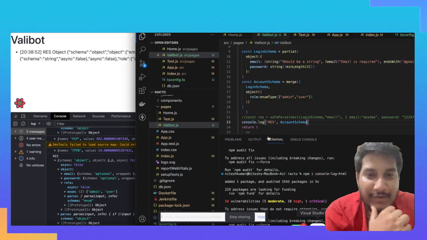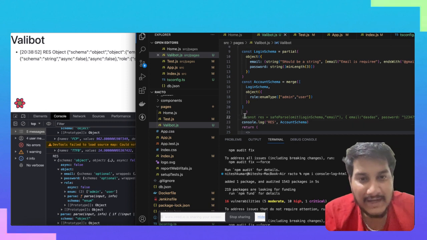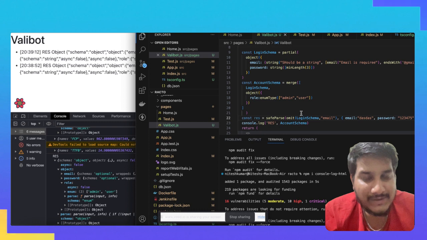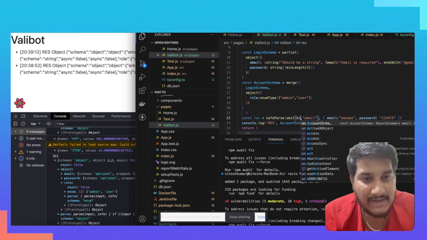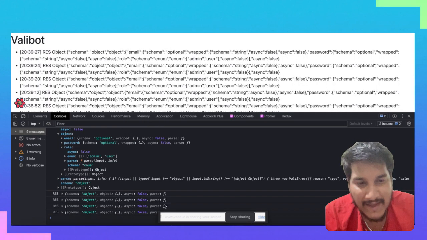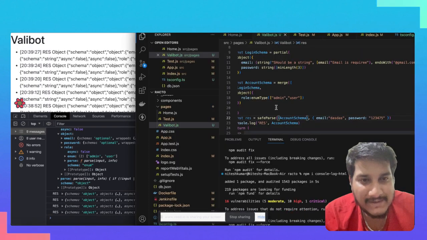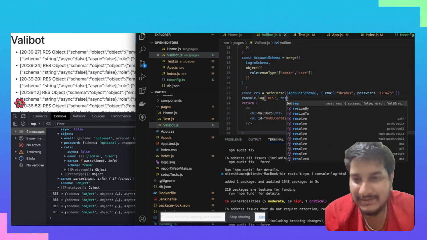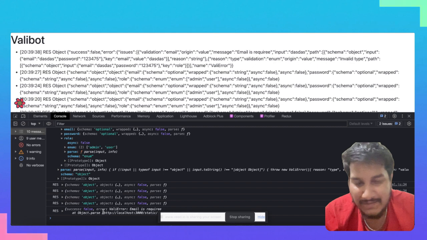Now let's enable this again, and instead of this, we can have the account schema back here. If you see, it will give the result as false. Let me just output the result, because email is required.